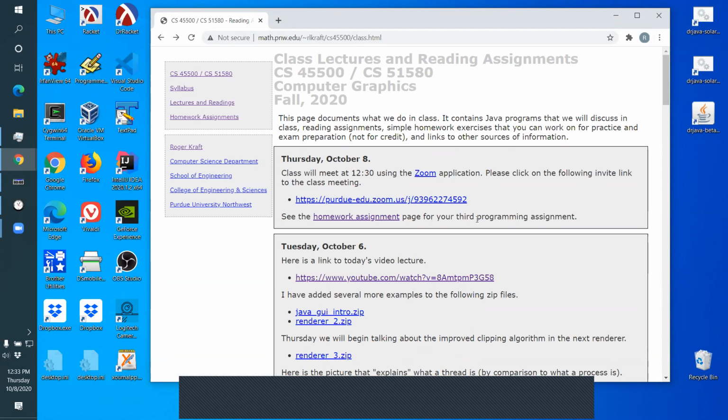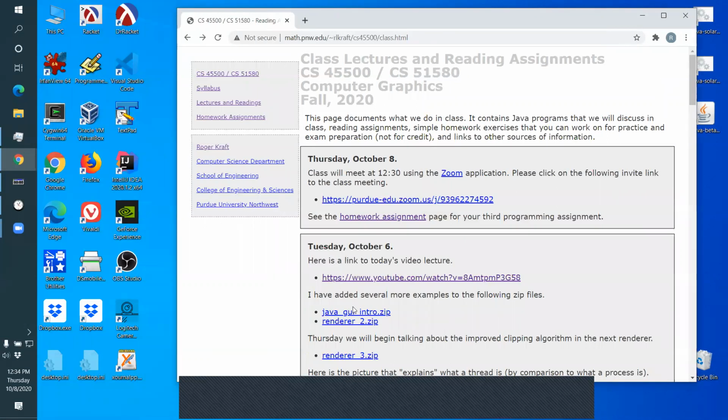I want to talk more about what's in these two folders. I don't know if we'll start with the clipping algorithms today or not, because there's still quite a bit to say about the event handling. A lot of interesting stuff to say about the event handling. So I think this is as good a time as any to talk about it, though after you see the homework assignment, you'll have a lot more questions about event handling. This stuff is kind of abstract, so it isn't until you try to do it that you start realizing how tricky it is. Okay, so let me download these two folders.